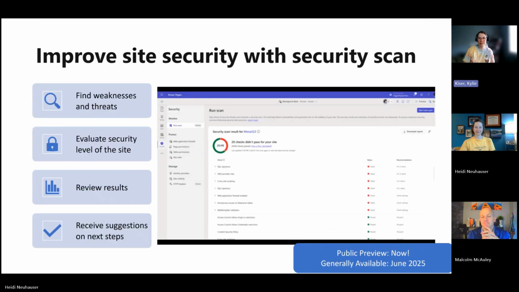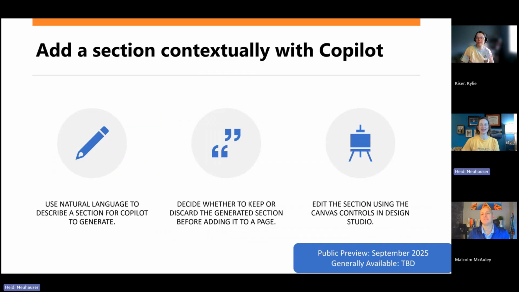Any thoughts on this one? I like natural language stuff. It's a great way to get started with things. I'm sure it's just good enough for a first draft, and there's much you'll need to do, like everything that Copilot spits out, like Power Automate and Power Apps, but I think it's an awesome way to get started.